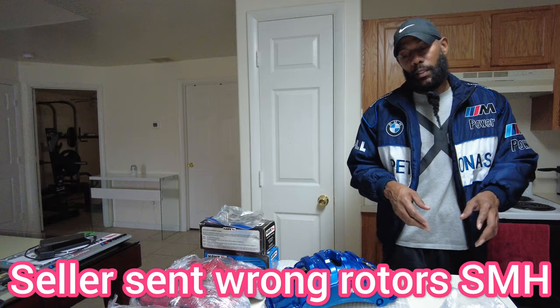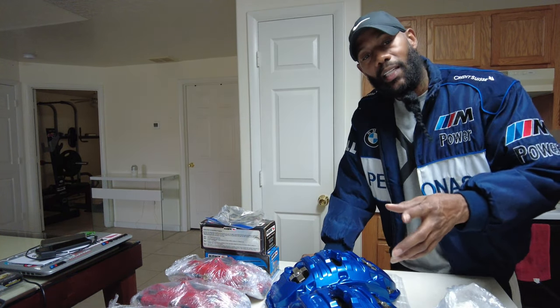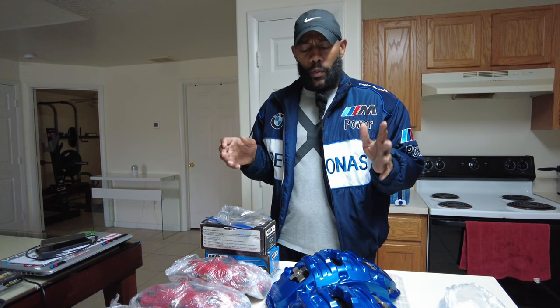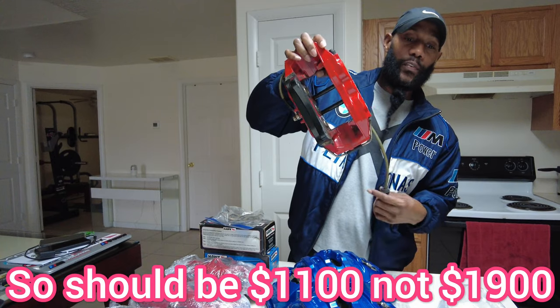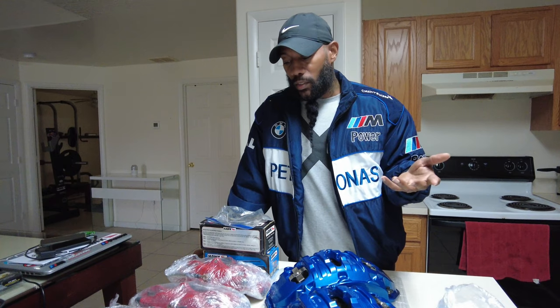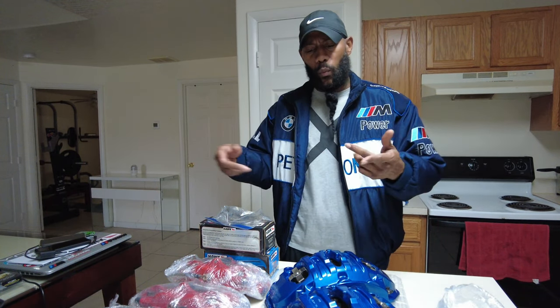So I reached out to a company. Look at that, I almost nicked the new brake calipers. So I reached out to a company called Paragon Brakes, and they make the two-piece rotors that fit this kit. The prices for the front and rear two-piece rotors and brackets are going up right here. But they don't need brackets for the X5, X6, the F15, F16, or the E70, E71. I think these brackets will fit both generations. So for the rotors, front and rear, it was probably like 1,300 to 1,400.